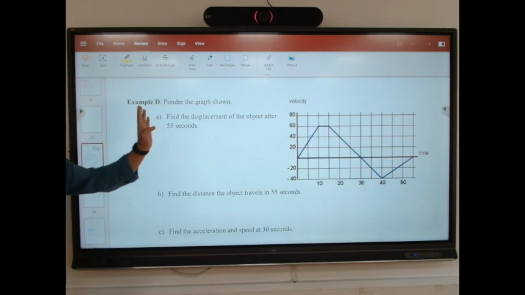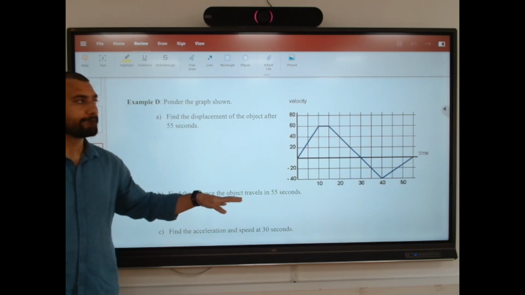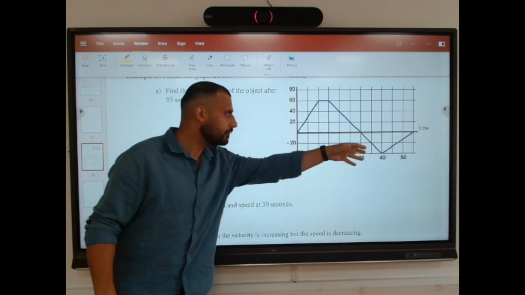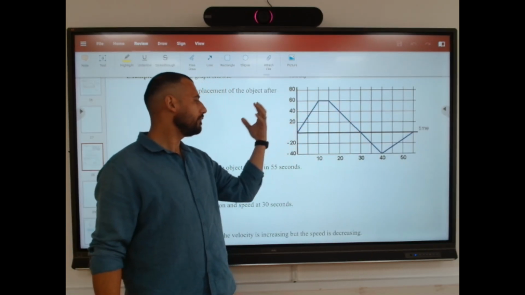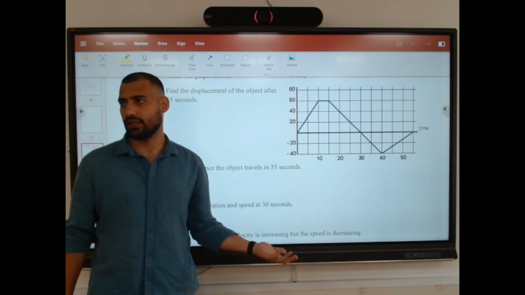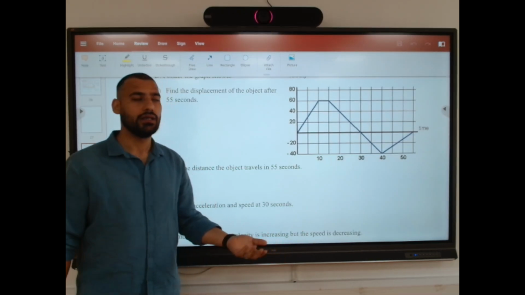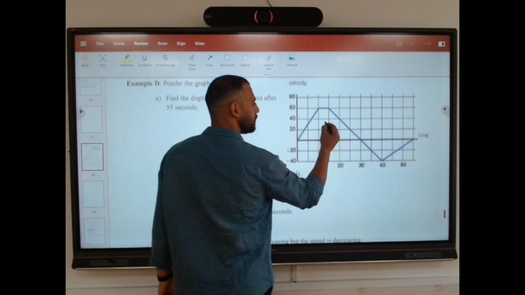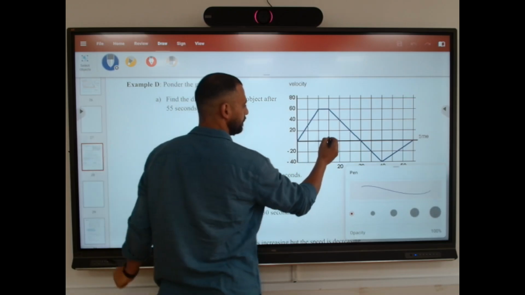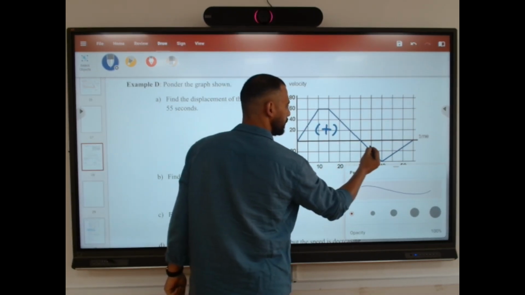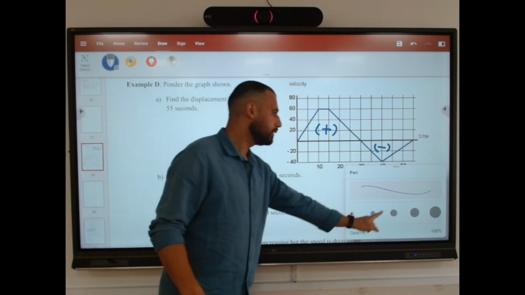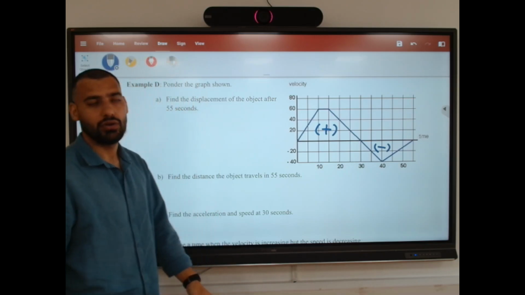So yesterday we were discussing this question, right? And we tried to find the positive and the negative value of areas, and then we found the net distance traveled. We also found the net displacement, right? How do you find the displacement? You subtract the negative area from the positive area, right? This was a positive area, this was a negative area, this is what we did. Remember? Yes or no? Yes.